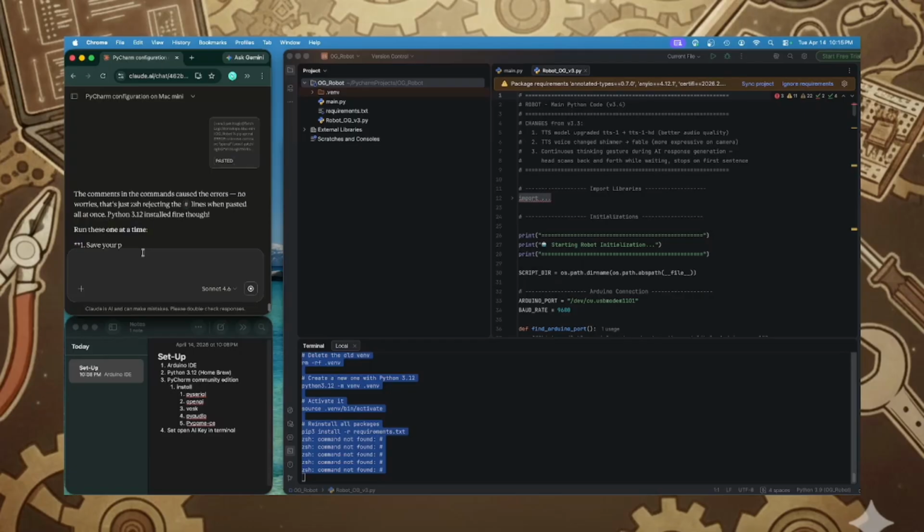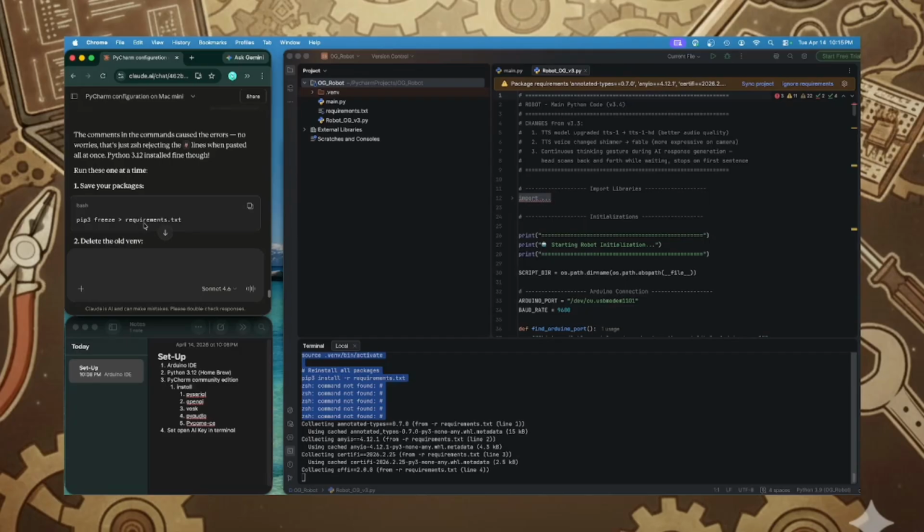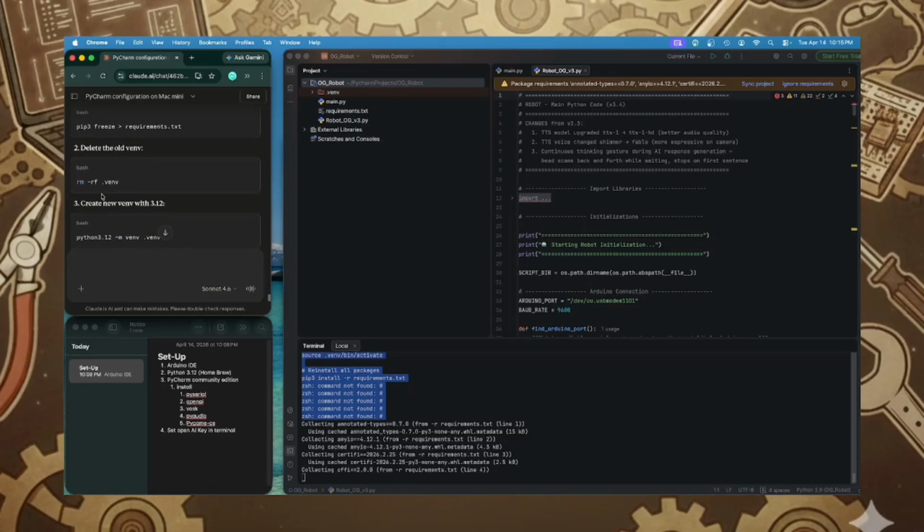Okay, let's try this again without the comment outlines. That's the lines with the hashtags. Oh, it looks like it might be working. Let's let it run.